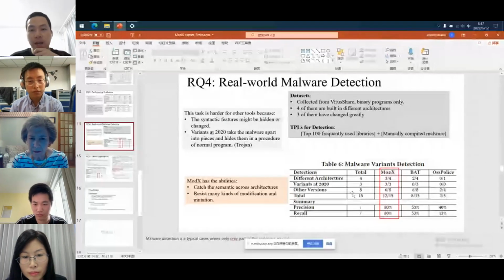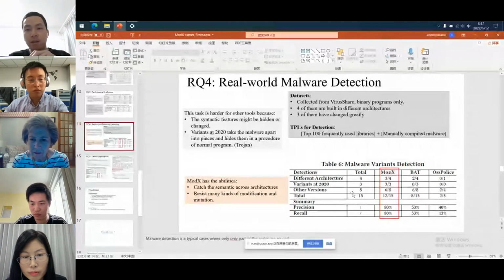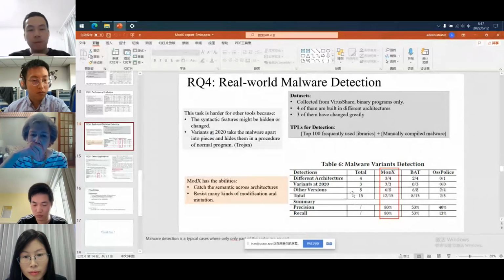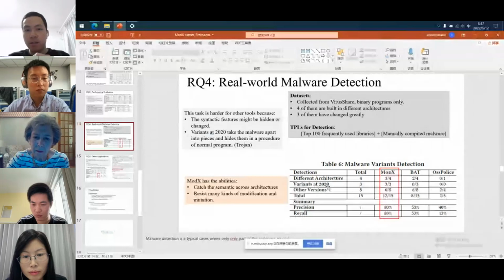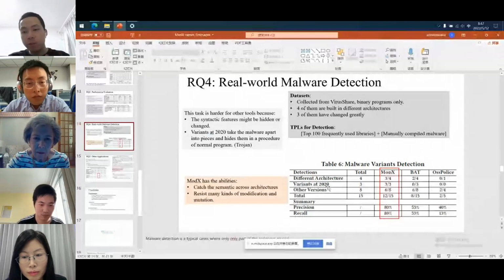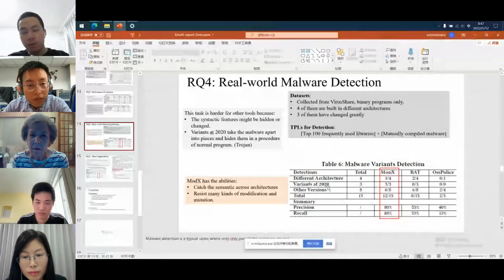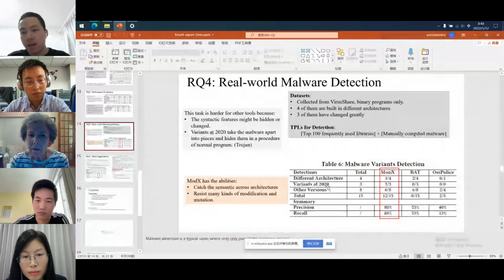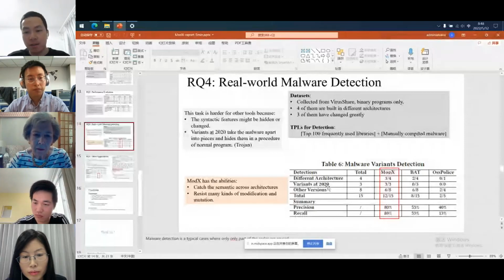It is Mirai, which you can view as third-party code, and the variant from 2020 is a typical scenario where the original source code or third-party code is taken apart, and the new variant is built just like a Trojan.